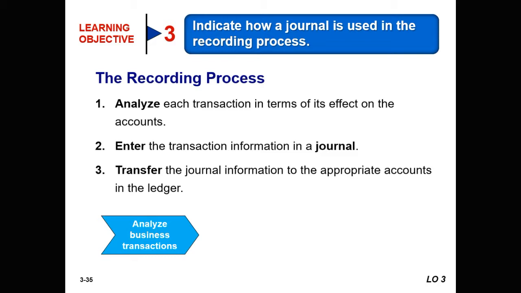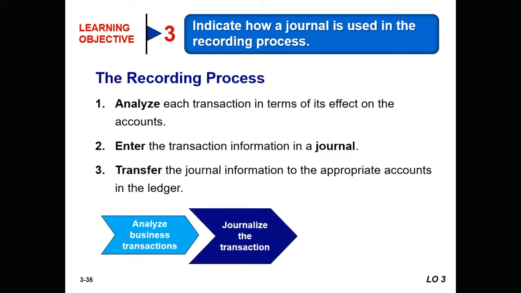We enter the transaction information first in what is called the journal. Eventually, we will take and transfer this journal information to appropriate accounts in the ledger. This is called the book of accounts. Right now, we're going to talk about journalizing the transaction. We'll eventually move to posting to the ledger accounts.